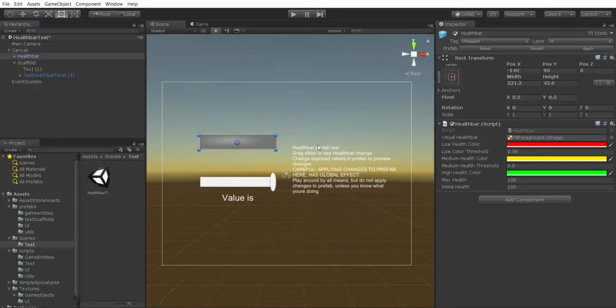Also, because this scene, as I said, contains the absolute minimum, this encourages you to think very carefully about minimizing your prefab's dependencies on other game objects. This health bar is supposed to do that one thing, which is to colorize this sprite according to the value that's set on the health bar. It's not going to do anything else.